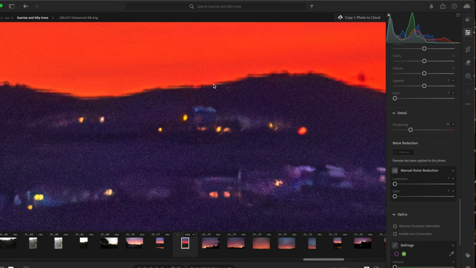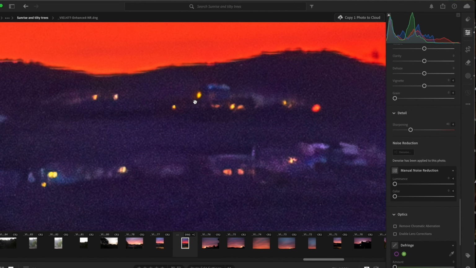Now, the cool thing is when you're in Lightroom, noise reduction. And the Lightroom noise reduction is really, really good. I don't like to use it typically because I find it kind of a crutch. And like if I just shoot it right, I don't need the crutch. But I tested it on this image just to see how well it did. And it produced this image, which I have added saturation to. However, look at the difference.